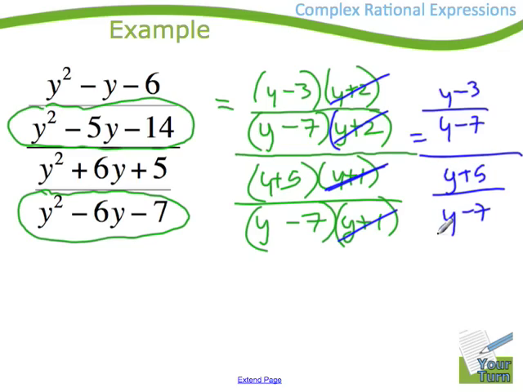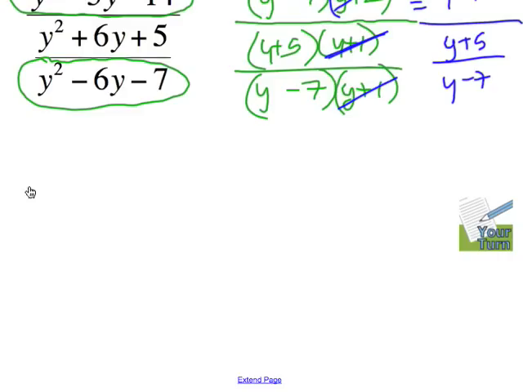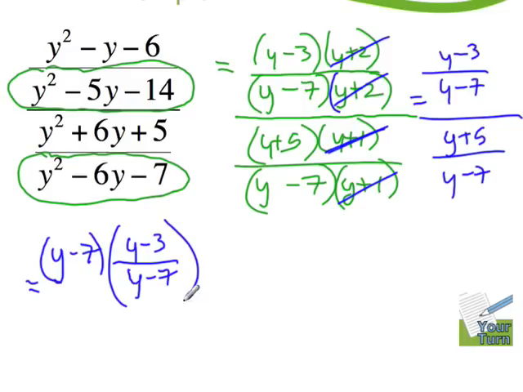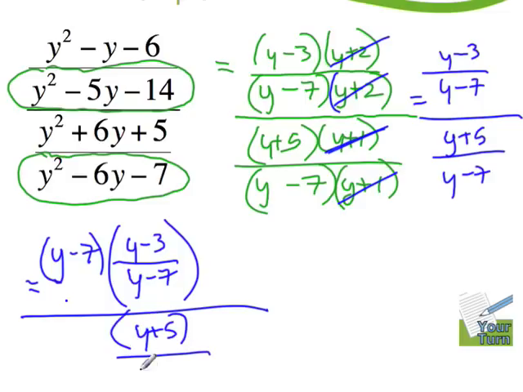Okay, now I'm looking for a lowest common denominator. Here's a denominator, here's the denominator. They're both the same. So I'm going to multiply, just like we said before, the top by y minus 7. So I'm multiplying this y minus 3 over y minus 7, that's this part here, by the lowest common denominator. And I'm going to take the bottom one, y plus 5 over y minus 7, and also multiply it by y minus 7.